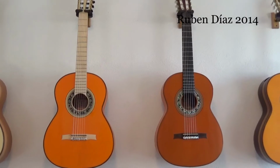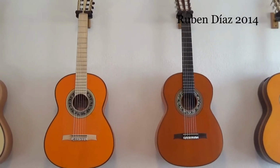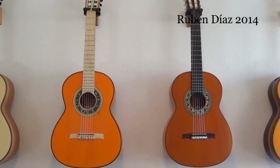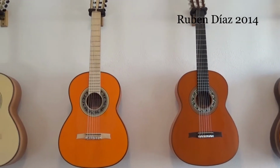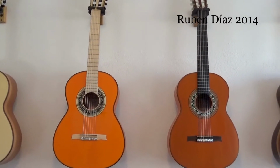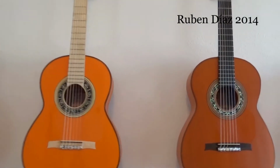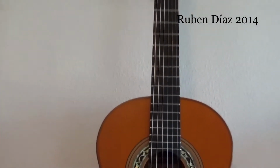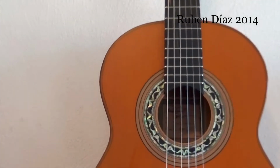This is the biggest change ever done in the history of flamenco guitar, which is about the fretboard. This is to answer your question, what's the biggest change of all these things? That's the fretboard, because the traditional fretboard has many changes in weight, balance, sound quality, etc.